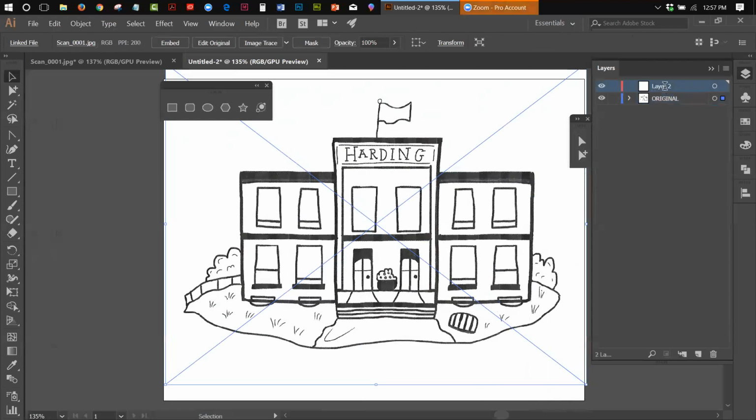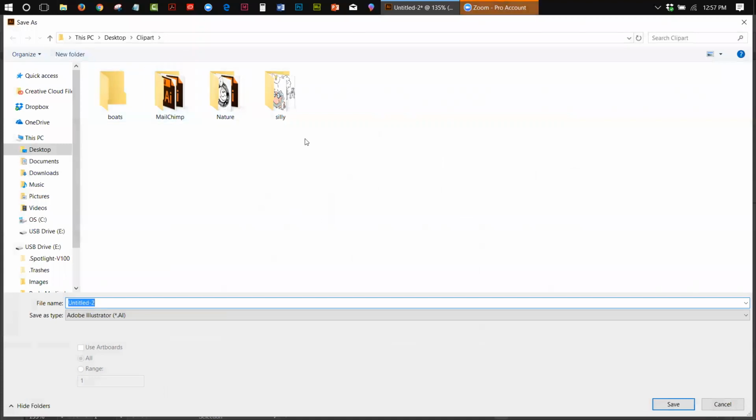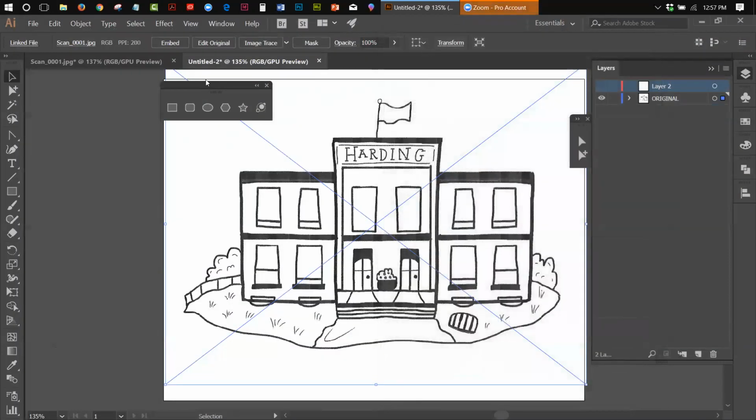And you have layer number 2. At this point, you don't need layer number 2. Layer number 2 comes later when you start building objects and you're moving objects up on it. Right now you have this. I'm going to go File, Save, and I'm going to call this, in the same place here, trace, A-C-E trace, and hit save. Okay, and hit OK. So now what you have is your trace.